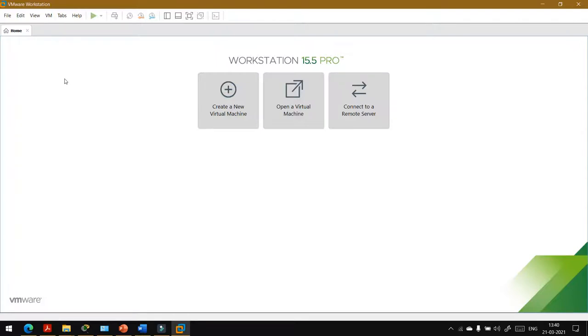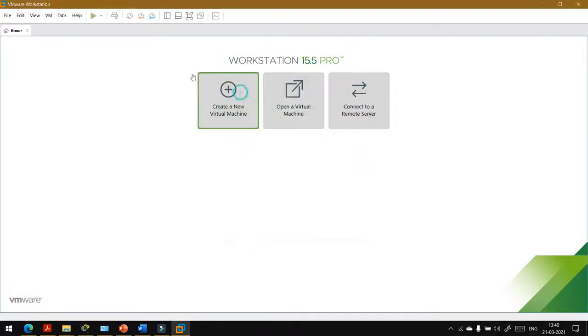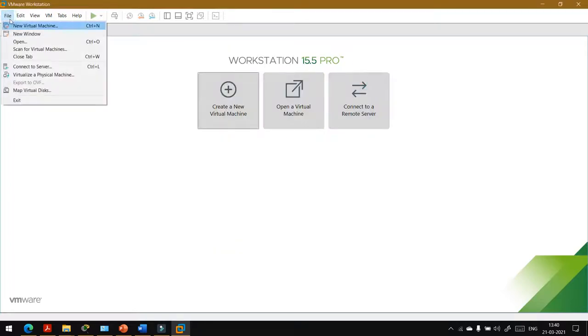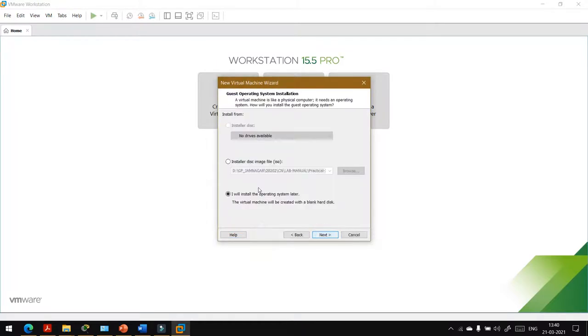So let us create one virtual machine. For that you have to click on create a new virtual machine, or instead you can create a new virtual machine using the file menu. We are going to choose typical. Right now we are not going to select the ISO file of the operating system. Instead I will select the option I will install the operating system later.